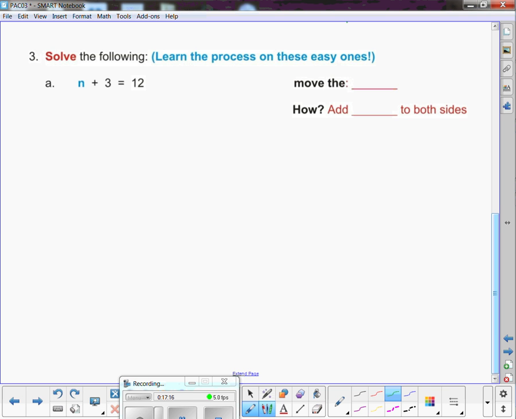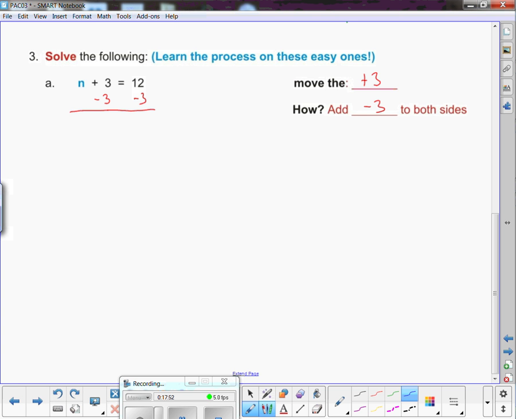So first off, I want you to realize that we have to move the +3, right? Isn't that on the same side as the n? And how do we move it? We add a -3 to both sides. Now, there are two methods in showing how to add a -3 to both sides. There's the vertical method. It's the one I like. You add a -3 on the left side of the equal sign and a -3 on the right side of the equal sign. And you can even draw a little addition bar if you want.